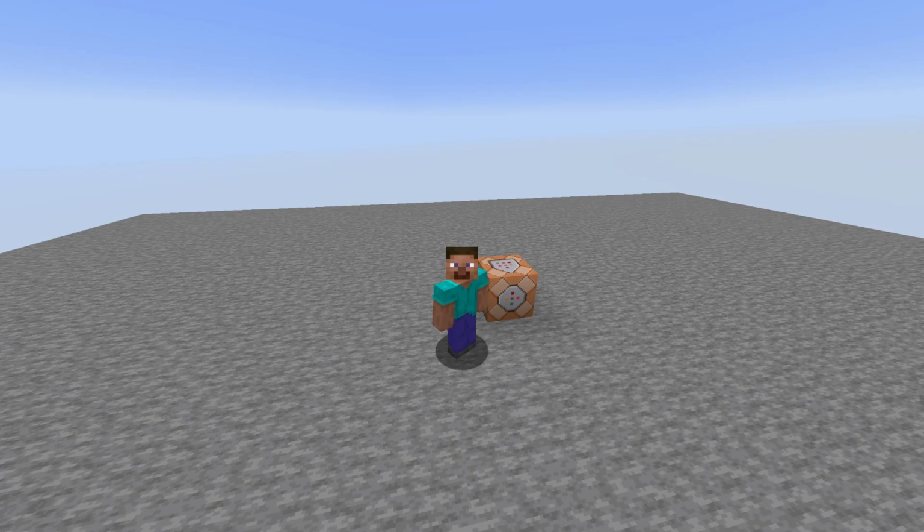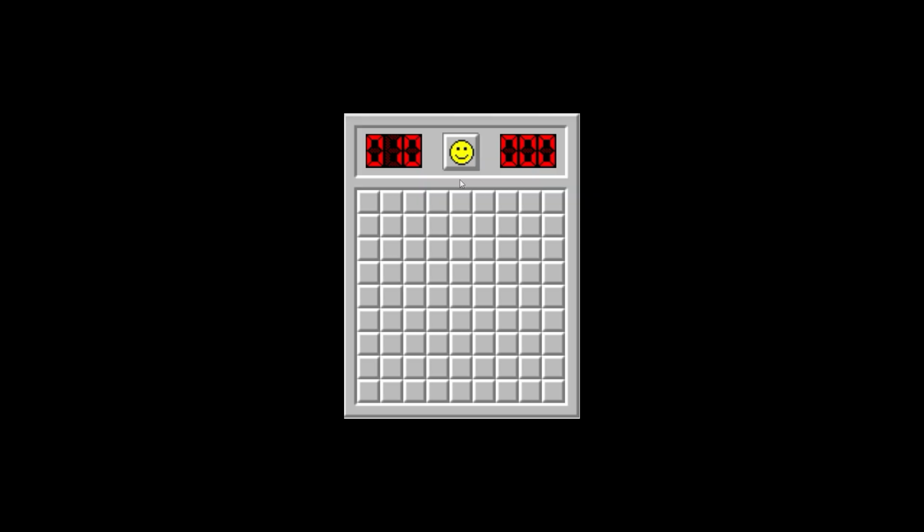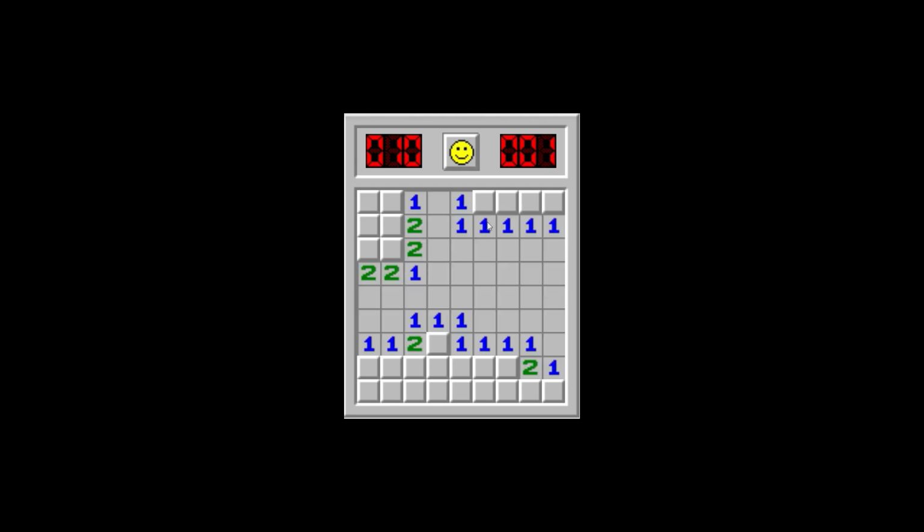Okay, the first thing I needed to figure out was the numbers and why they show up on the board, where they show up. So, in the actual game, the numbers represent how many mines are next to a specific tile. So, this tile here is a 1. So I know that this tile here has to be a mine. This tile is also a 1, which is touching this mine here. So I know that this is not a mine. Same with this. And now I know that this is in fact a mine here.